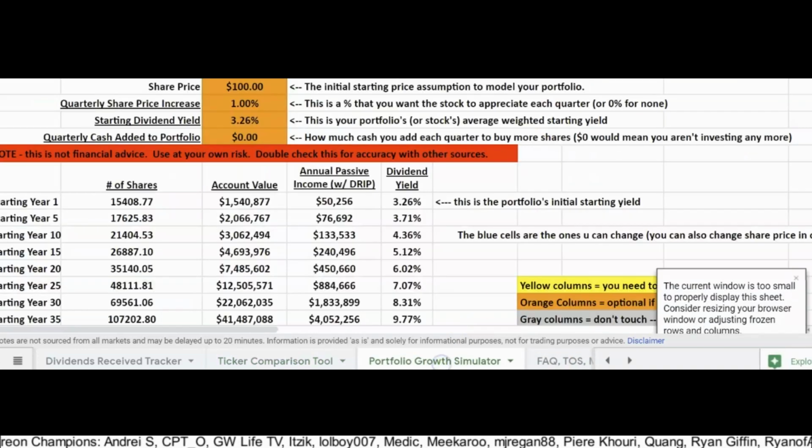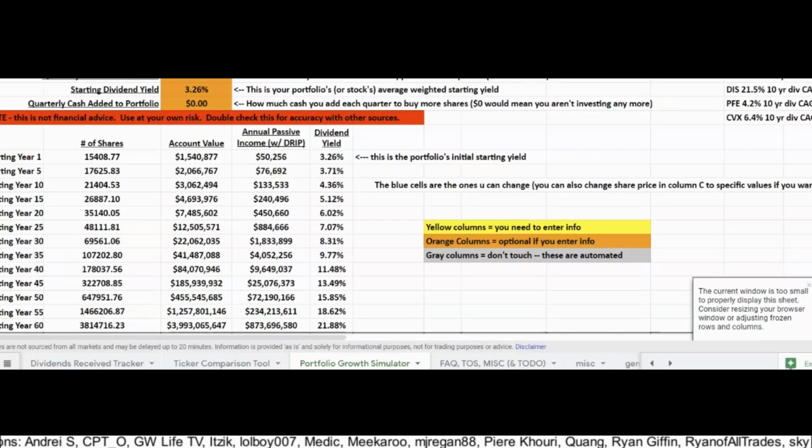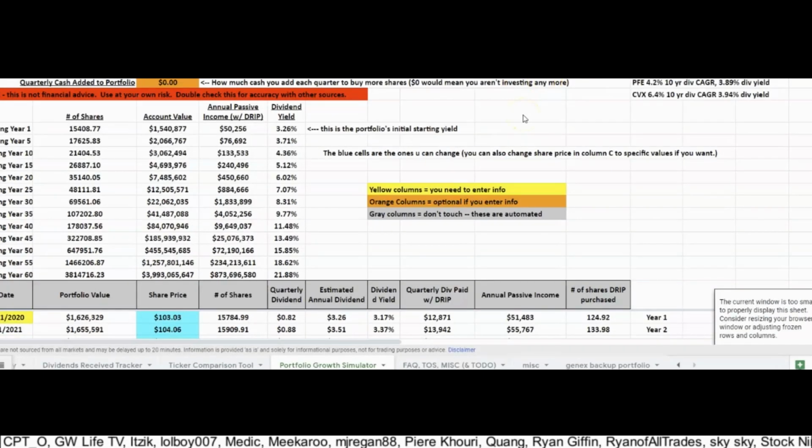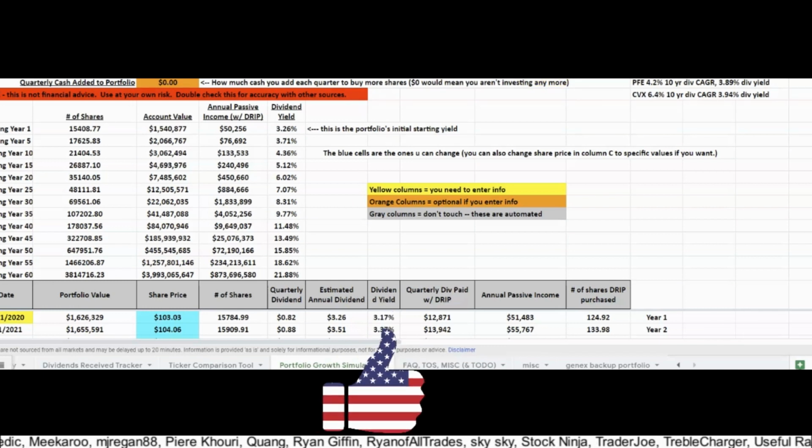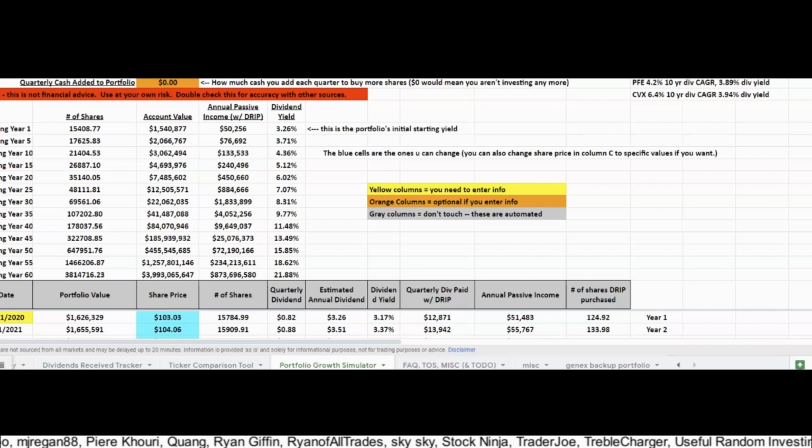And then this one, I have to scroll out even further so you can really see it. This tool is used to see how your portfolio will grow. It pulls in your portfolio value from the first sheet, the dividend CAGR, and then you can put a data point in of how fast your share prices grow over time. You have your portfolio's average weighted starting yield, and if you want to add any quarterly cash.